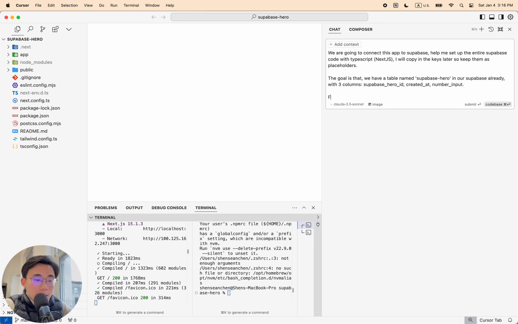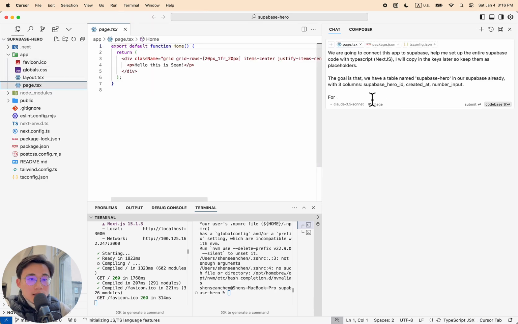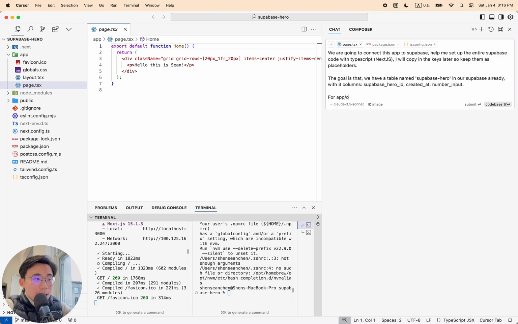Okay. And for our app/page.tsx, if you remember, this is the page where you're gonna do all the changes for your front end. And for this, let users input a number, right? And when they click on submit, they will see a list of all the numbers.